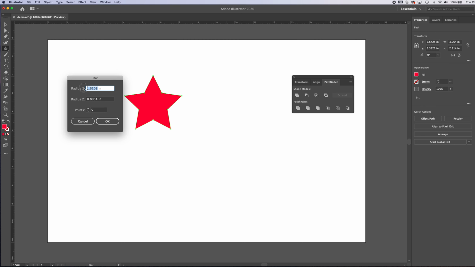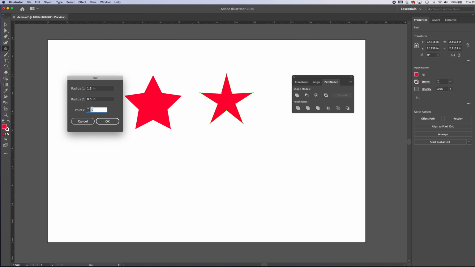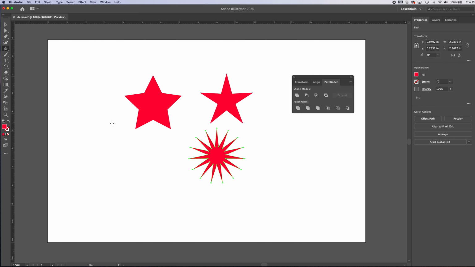For instance, let's say we've got a radius of 1.5 here, not 15, 1.5, and let's do 0.5 with this and see what we get, right? It's a different kind of star. So you could play around with those numbers and get different kinds of stars, or even stars that have more points, for instance. And so just clicking out into the space while you're on one of these tools will give you the option to define the parameters of that shape that you were drawing out there.